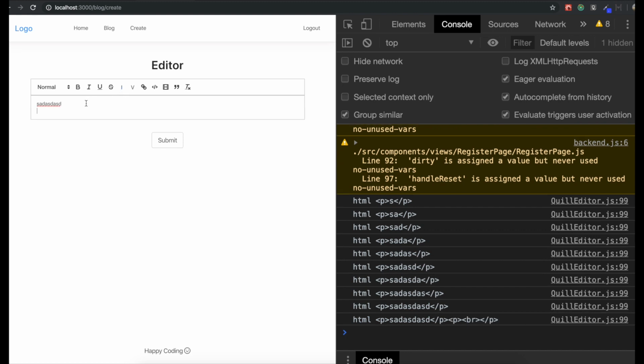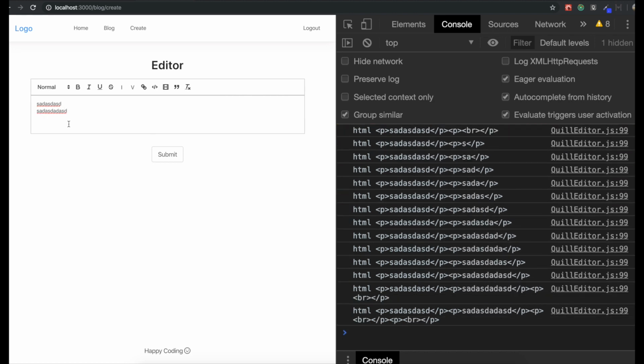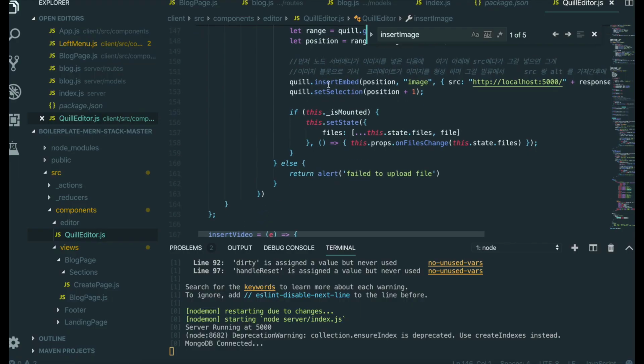If we put the image in here, this will be the position. It will automatically calculate the position for that.